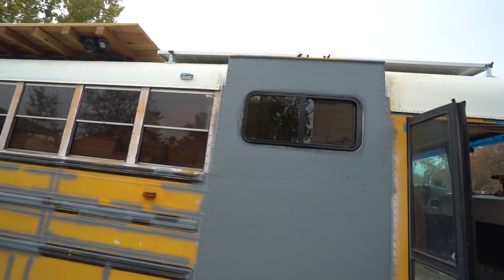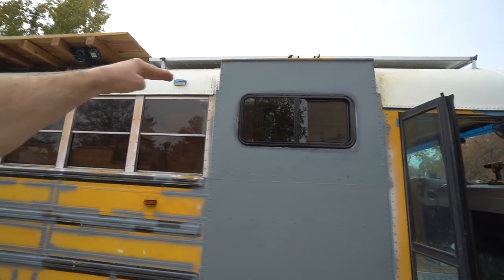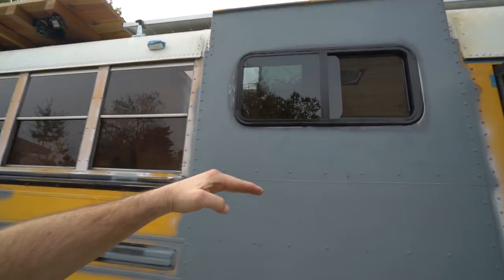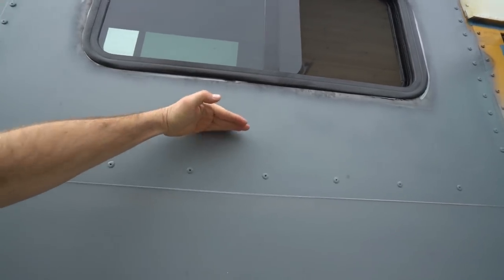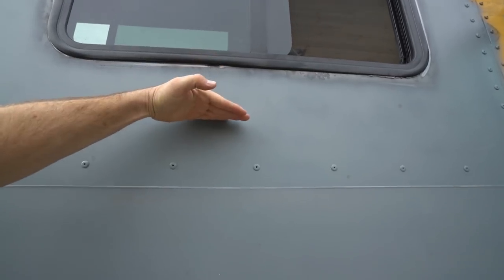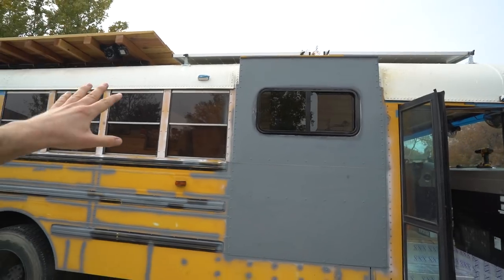Now, if I did this over, I would still have the window be at the same height as the top of the windows, but I'd try and get one that was a little deeper this way and have it go maybe to here. Because right behind here the bench seat comes up to about here, so I'd like this to come down just a little bit more. But all things considered, I like the way that it turned out.